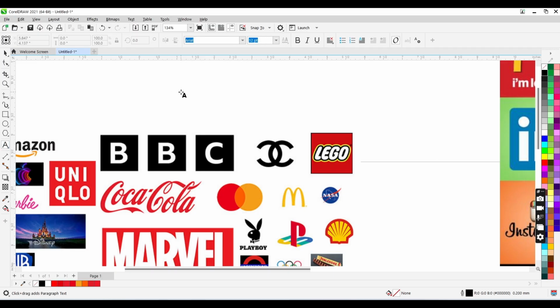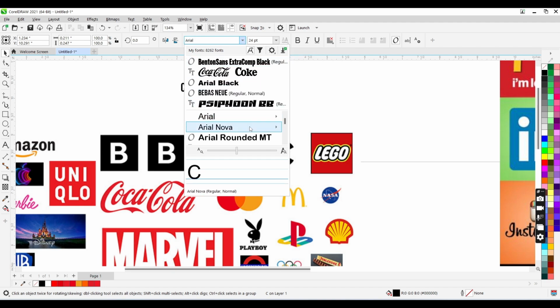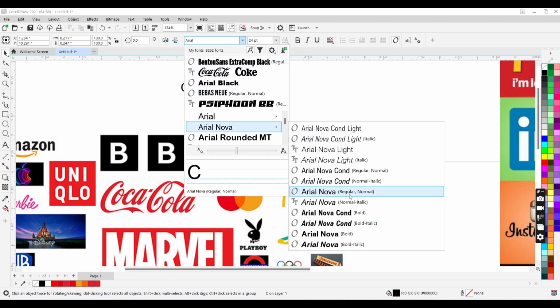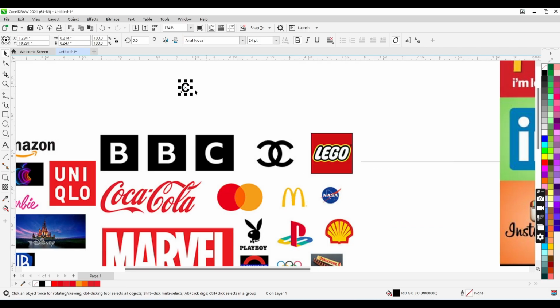So what we are trying now is that Chanel. They call it Chanel. It's like a fashion brand. So you just type the C. You just find a similar font. Because of our time, I don't want to be searching fonts. You understand? Just use the available one. Then you Ctrl D it. Then you mirror it horizontally. So that's where you mirror it horizontally. You place it. Then you make sure that everything is on the same line.